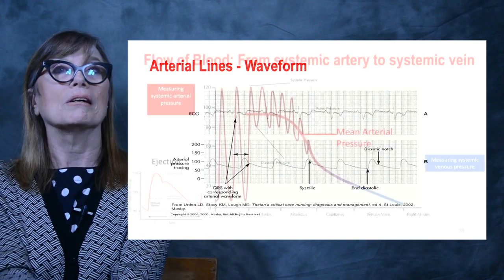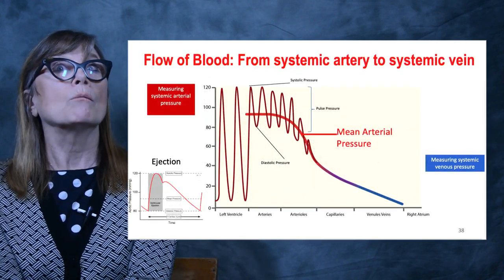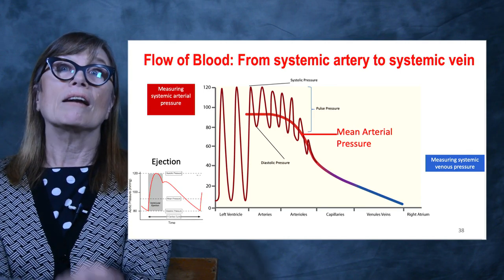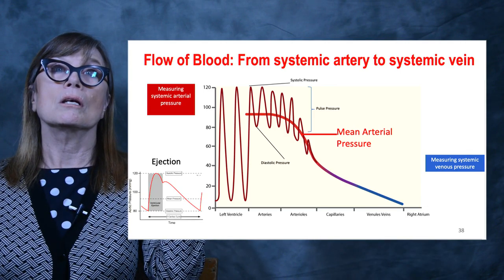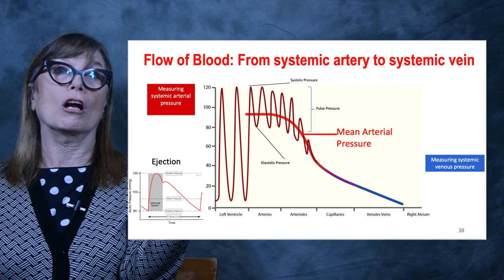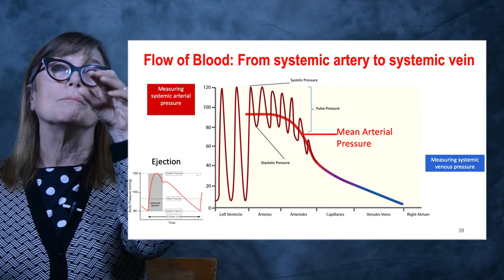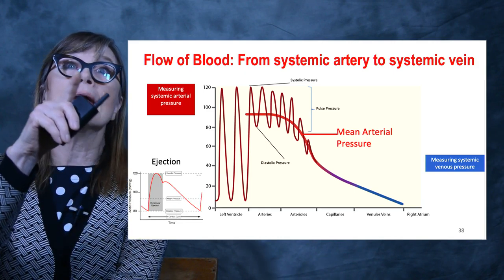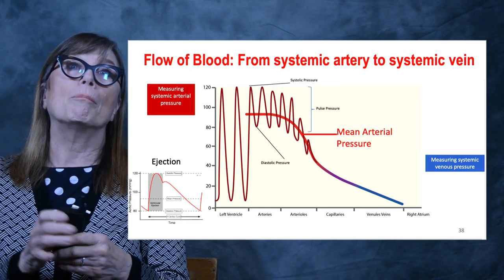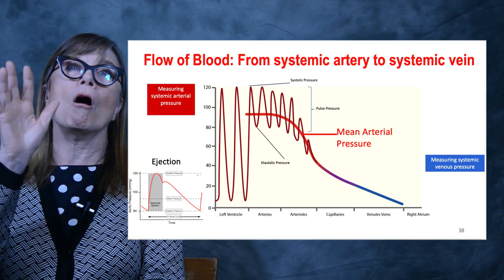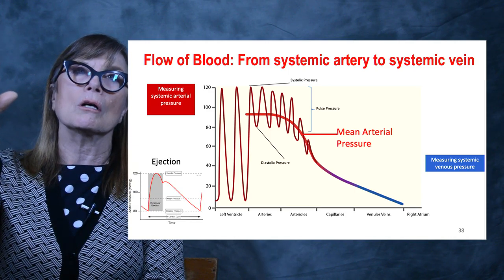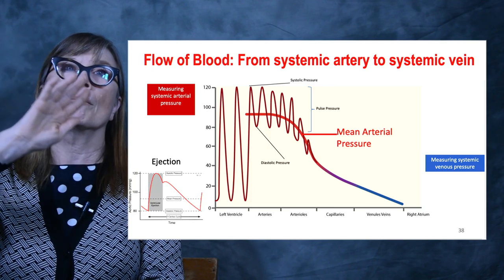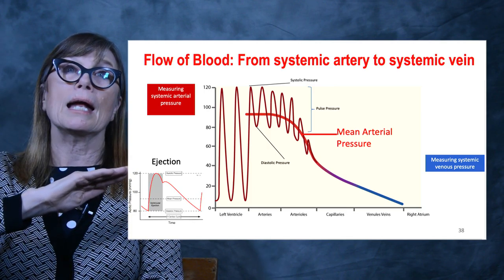Very straightforward, really lovely. And what's always very important for us to remember is that what you're looking at here is the left heart pressure to the far left and the bolus of blood out into the artery, which is in the middle, and that the mean arterial pressure is what pushes your blood all the way through the capillaries, all the way through your veins to the terminal point of the right atria.